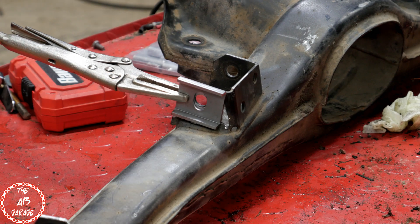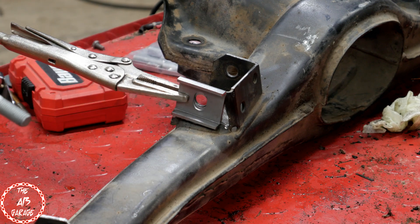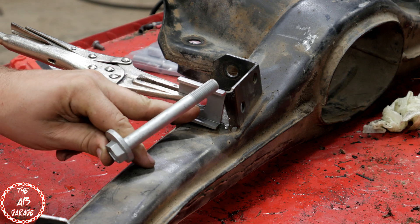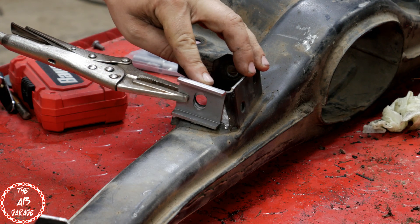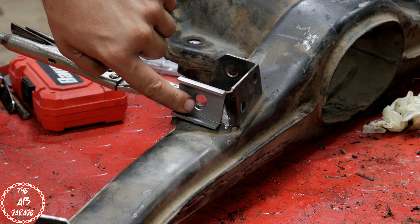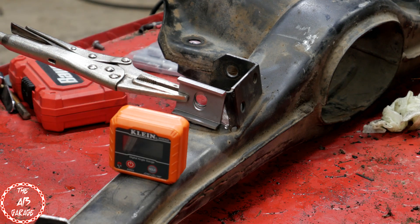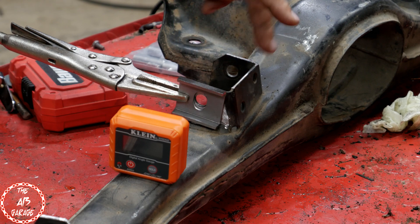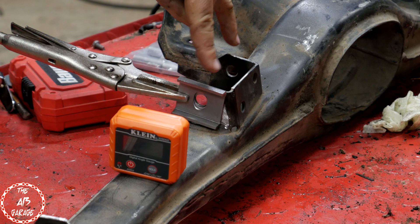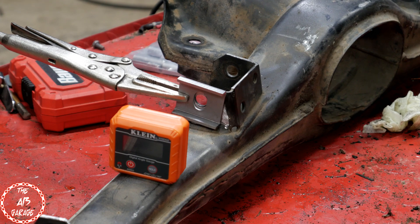That's where I'm putting it. I also read that they want you to put a bolt in to hold it in place, but when you do that you can't tell where the slot is, so I'm not going to do that. I'm just going to line the stock hole up in the center, put a couple of tacks on it, and then use my digital level to actually level out the two new brackets - zeroing it out on the back of the differential mount and running a piece of steel across to level it.